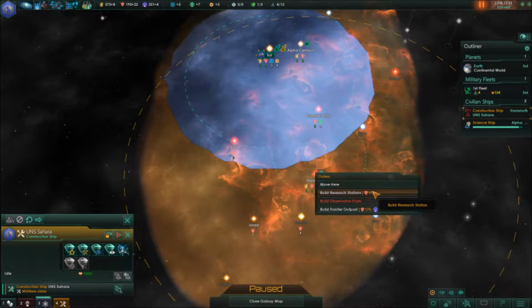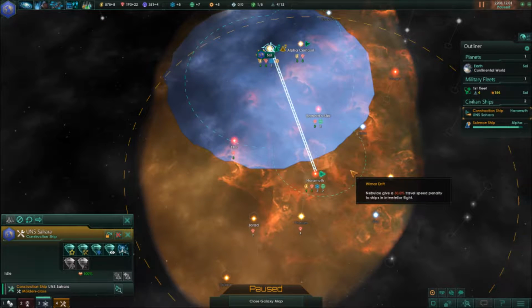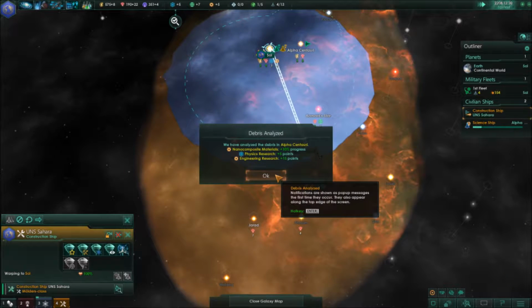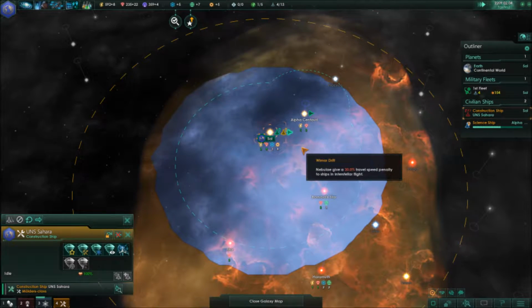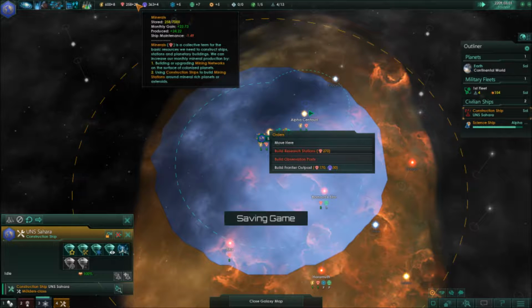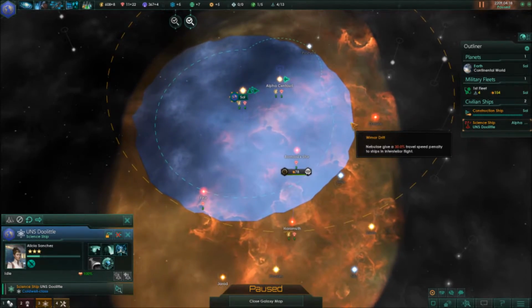Research stations. I think it's about that time. Let's build the research stations up here, though, when we can afford them. Debris analyzed. Awesome. Got some... That's why you always research debris, in my humble opinion. Almost have enough to build all those research stations. One more month, I think. Yeah. Debris analyzed. Very good. Alright. Let's build those research stations. Any little bit we can get is good.